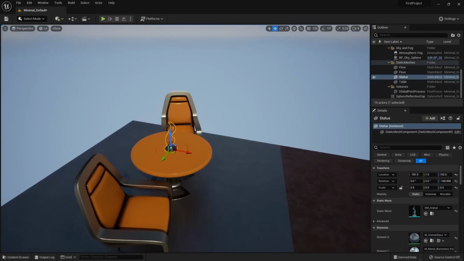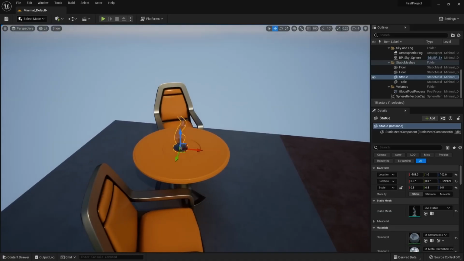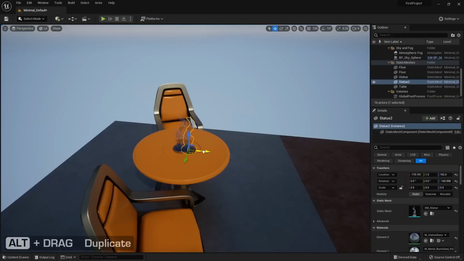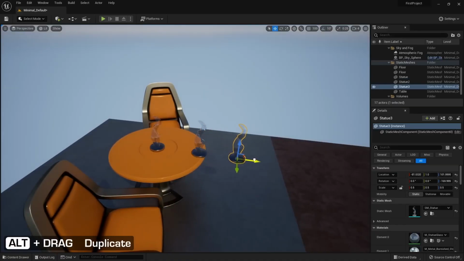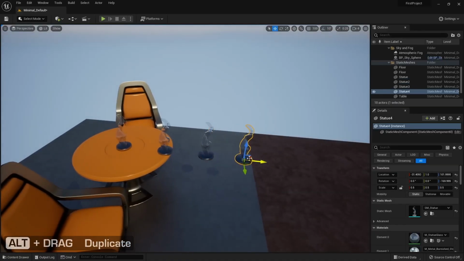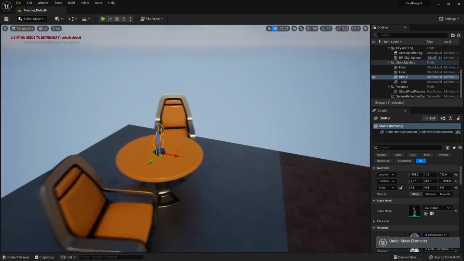And there is an easier way to duplicate. And this is the way I duplicate. And that is hovering over an arrow with a translation widget selected and holding down Alt and left mouse button. So hold down both of those and simply drag. And now we're able to easily duplicate and drag an object away. So let's press Ctrl Z to undo all those changes.